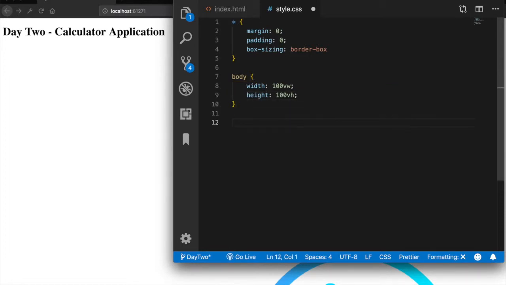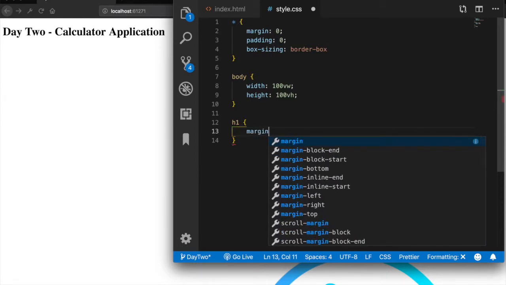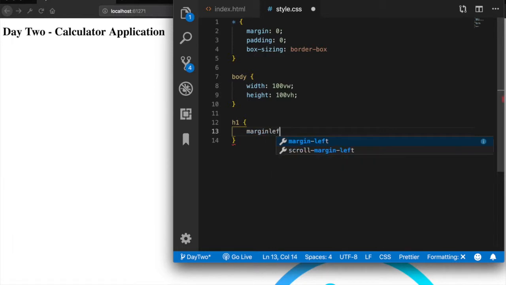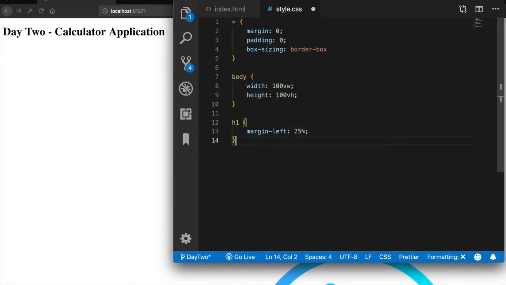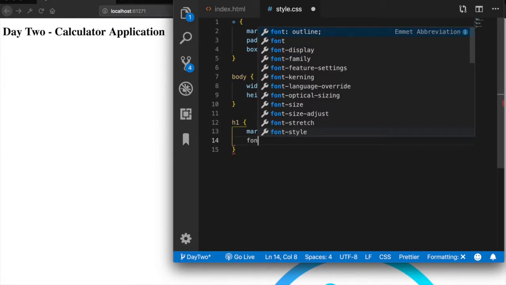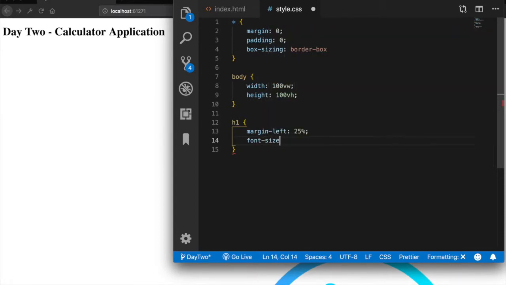Okay, now for the H1, we're going to give it a margin left of 25%, and we're going to give it a font size of 2 now.